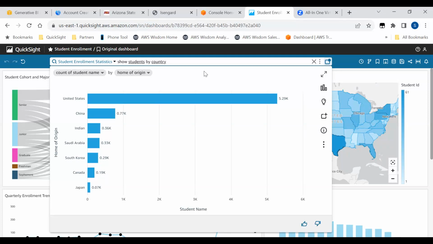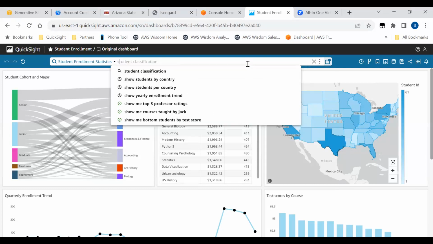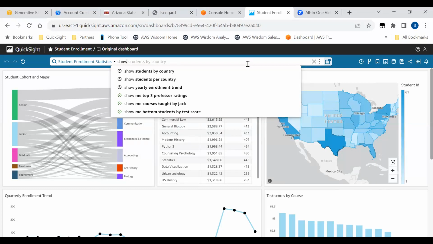And now I get a visual response back immediately. So I don't have to contact anyone. I get that response immediately. And now I have my quarterly enrollment trend, but what if I want my yearly enrollment trend?